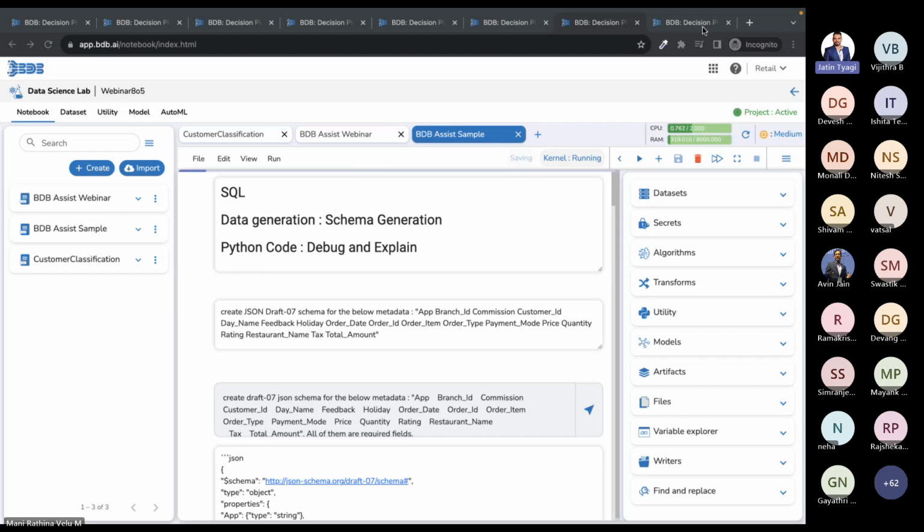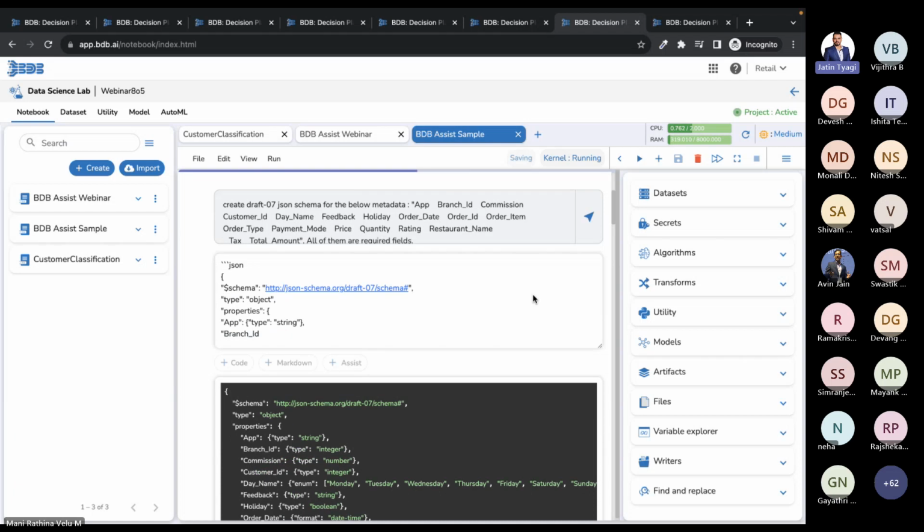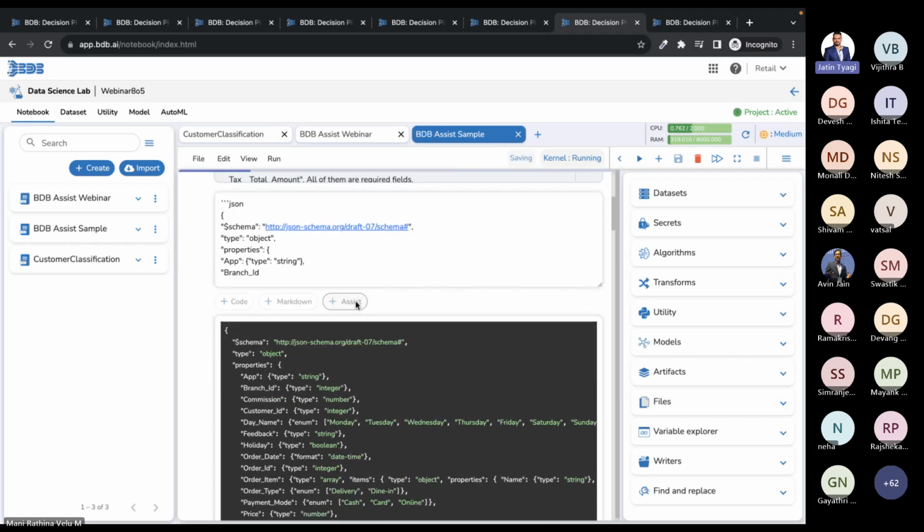So in this, what we have tried to bring in is, for developers who are trying to work on a particular data science problem or a data engineering problem, assistance inside the DS Lab, which is the current screen which you see. Normally, we have the code and the markdown cells. Now we also have provided an assist cell, which is like a personal assistant for writing the code, debugging the code, and suggesting.